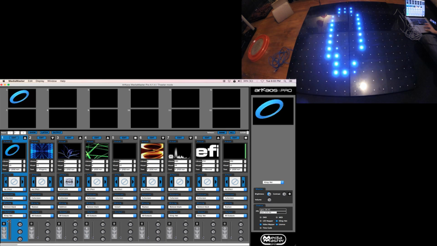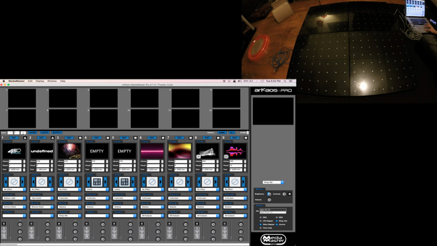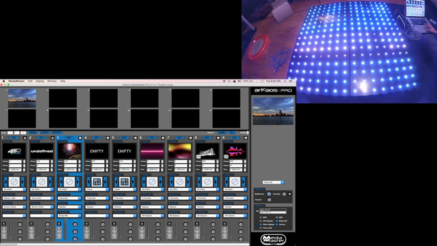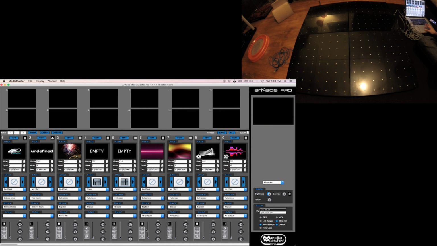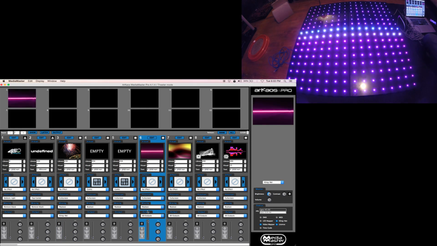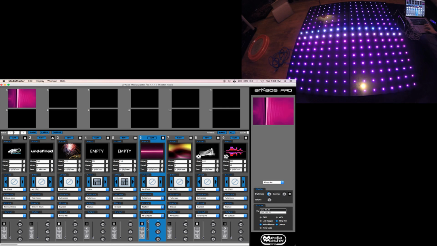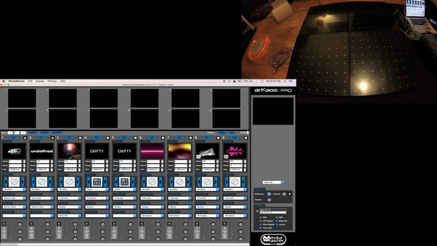Just to show you a couple more, again, it's pretty low res. I mean, we're not going to be playing photos or videos, right? There's some photos and, yeah, you can see the skyline sort of, but you would not be able to tell with four panels. Now, if you have 64 panels, yeah, you could do some really cool stuff there. But you can imagine, when you shape these around and you make something really neat, that this suddenly becomes a viable option for video DJs to have a real live facade that nobody else has.